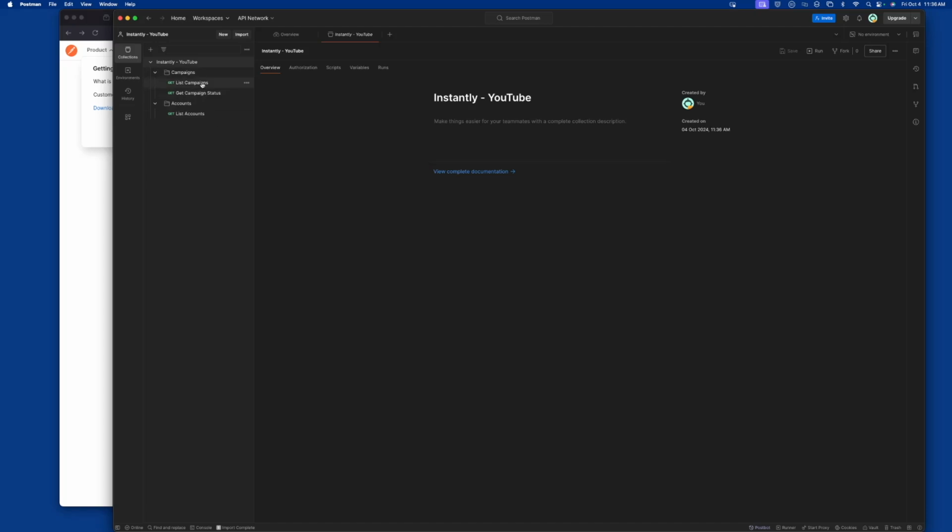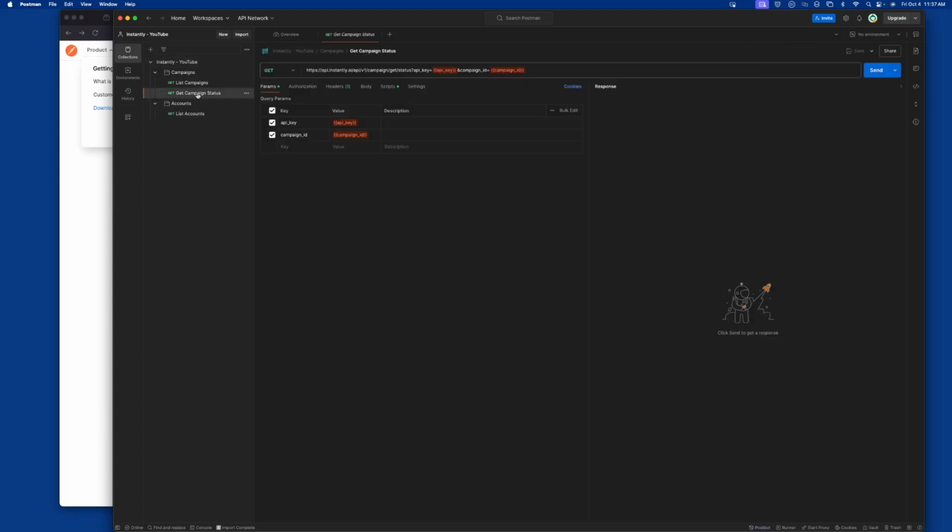This one is called List Campaigns. This is going to give you all of the campaigns associated with that Instantly account. It's going to show you active ones, completed ones, paused ones, and the ones that get paused automatically by Instantly because of a high bounce rate. Campaign Status gives you one specific result, or one specific status, so you need the output of List Campaigns as an input to Campaign Status. And then List Accounts, I'll probably do a video on this one later, is to check the status of the email account in Instantly.